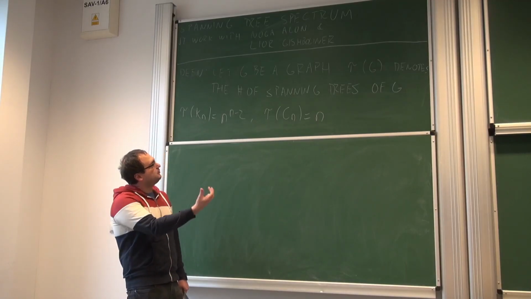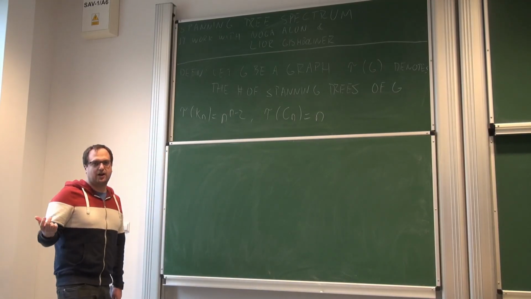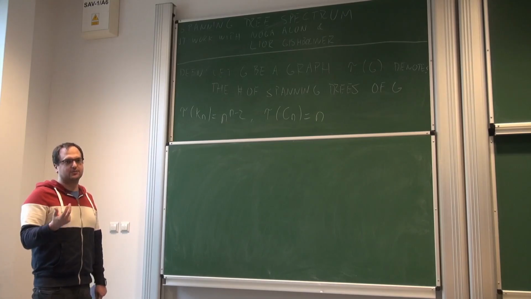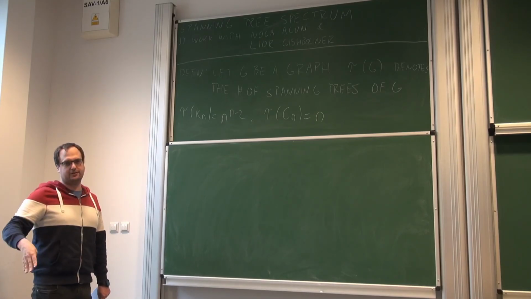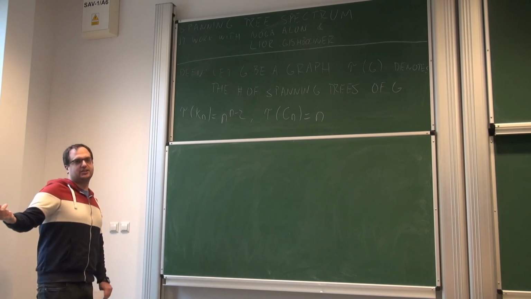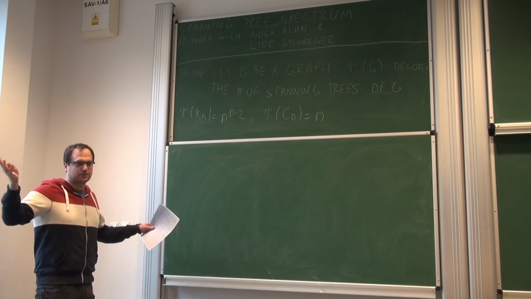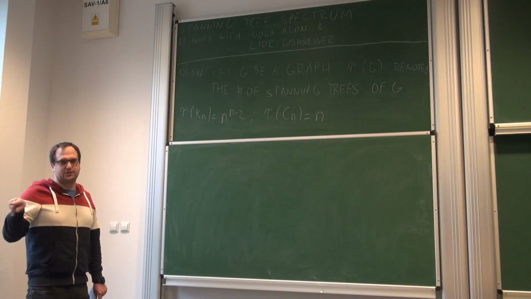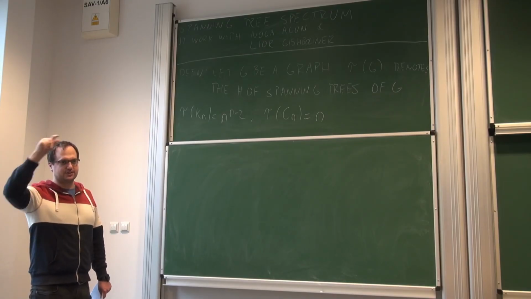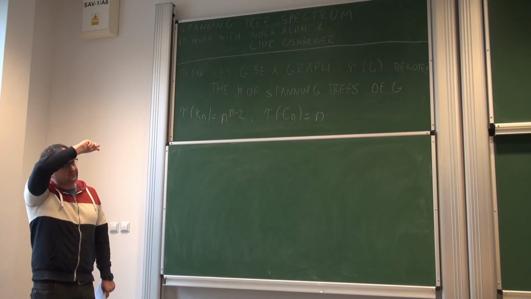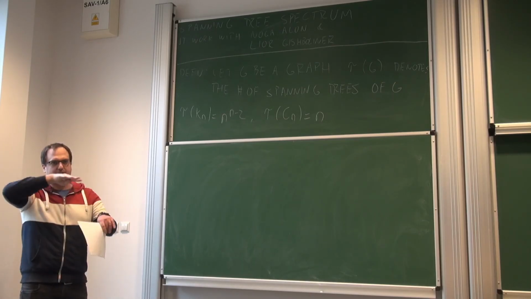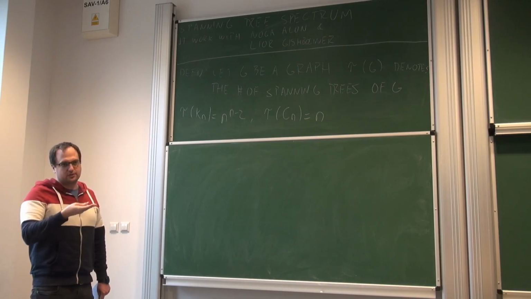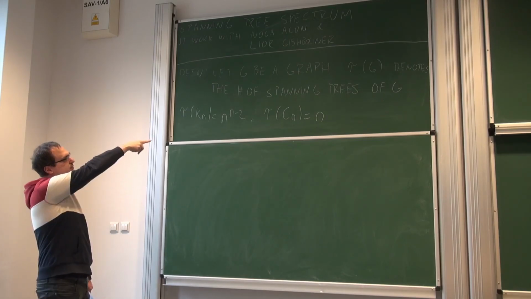And it tells you that if you want to compute this function for a specific graph, what you have to do is look at the Laplacian matrix of your graph. What that means is you put the degrees on the diagonal, and you take minus the adjacency matrix. That's called the Laplacian. The determinant of that will be 0, because every row sums to 0. But if you delete the first row and first column, or any pair of corresponding row and column, then the determinant of what is left, which is called the cofactor of this Laplacian, will be precisely what this function is.